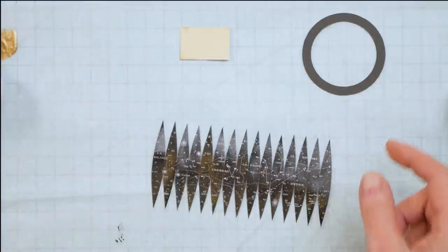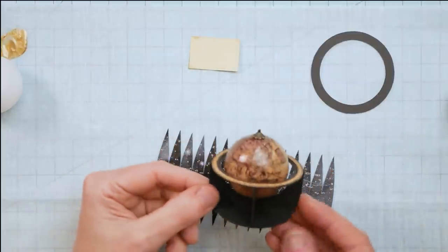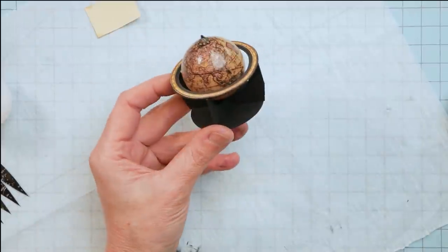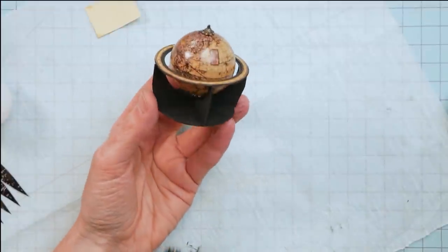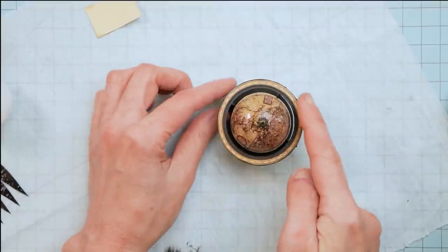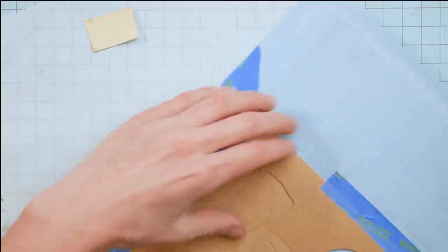And then I decided that I would go ahead and make, as part of the printable, a stand that could be cut out. This little stand can be cut out with a die cut machine, and it's kind of a mid-century modern, I would say, shaped desk stand or tabletop stand. And as you can see, the globe sits in there upright, but it still spins.